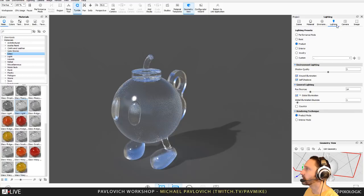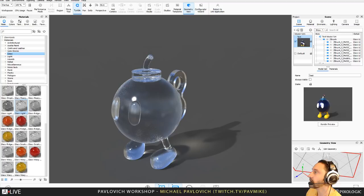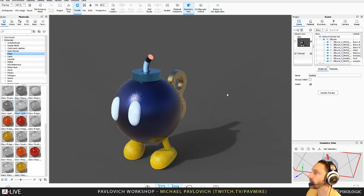It's going to take a little longer to render. You're going to see it's going to take a while to kind of res in because it's having to do a lot of math, but it'll give you much more accurate shadows and stuff like that. But if we go back to our scene here, we can say, let's go back to default. There we go. And now we get our default guy.